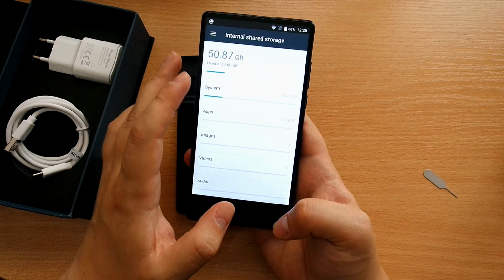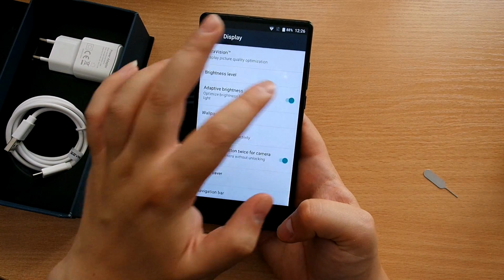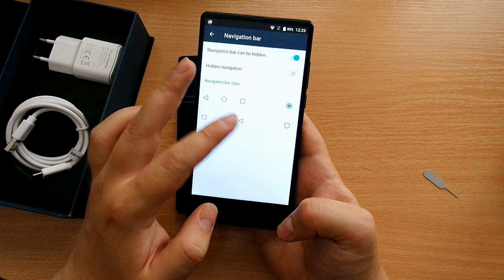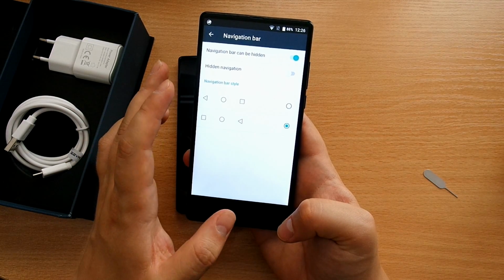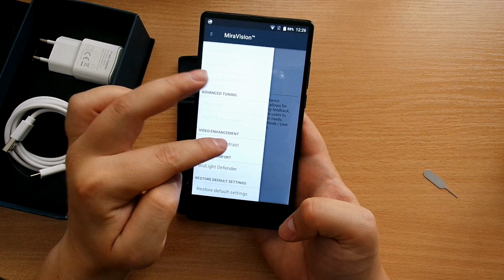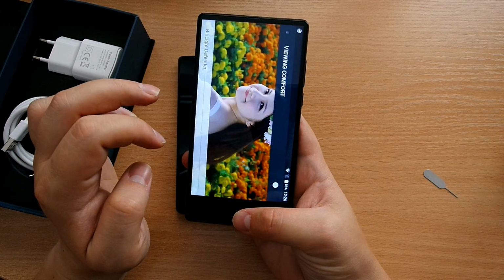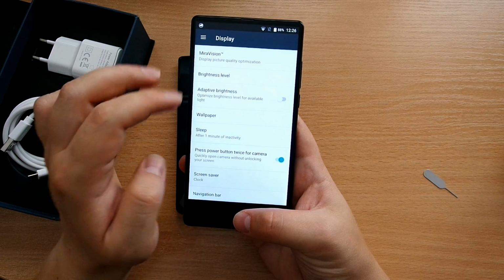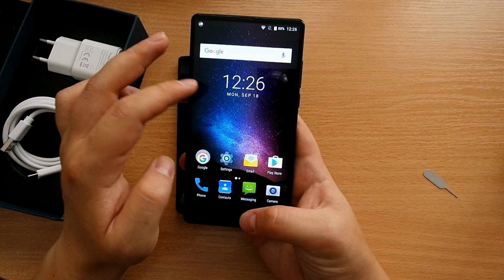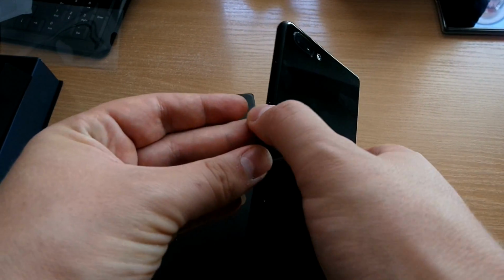4 GB of RAM and 64 GB of onboard storage are correct here, and the display does offer adaptive brightness. What I didn't see on this phone was a notification LED, and I think it doesn't have one. While checking, it doesn't have one. The display does support MiraVision with dynamic contrast and a blue light filter for reading. Again, very nice. This is something you expect from a $200 phone these days with the Helio P20 or P25 chip. Yes, the display is excellent on this device.